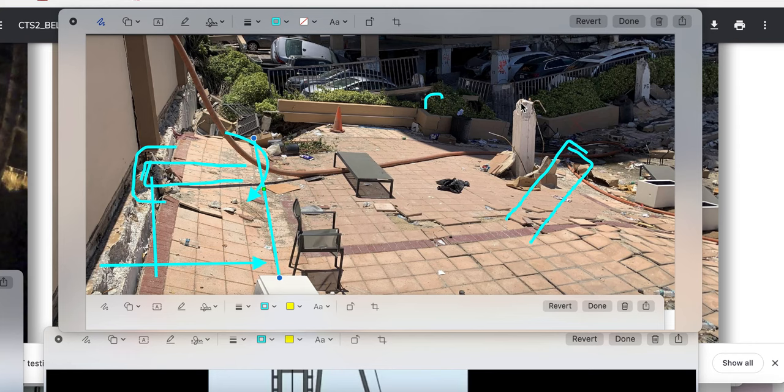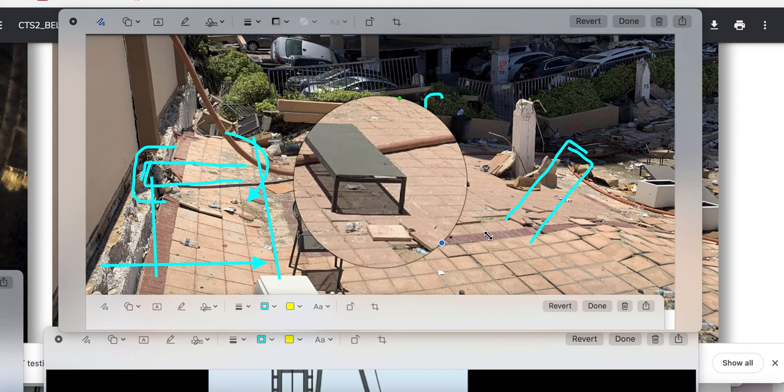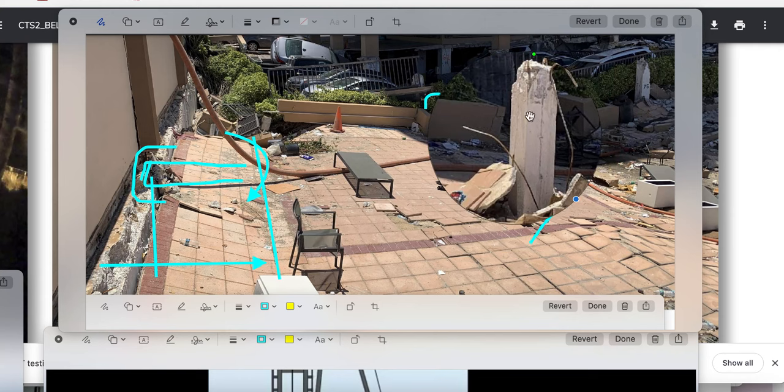So the rotation — if I can zoom in here — so the rotation, here's a scratch mark here and a scratch mark here. This is the steel right here — not this one, but this small one — and there's another one on this side that scratches down this guy here. This one scratches down the face over here, and it's telling you the original rotation — and here's the top of the shear heads' steel — bent over.